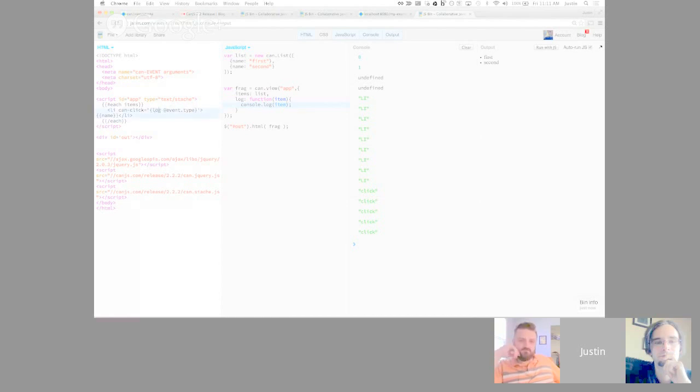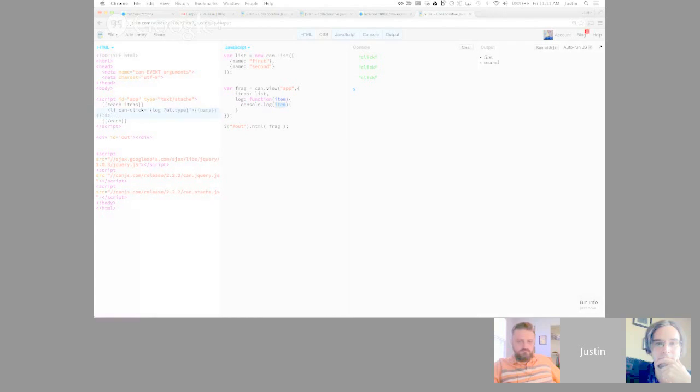Here's an example where I just created a log function that will log whatever I pass to it. And you can see here, you can also access things on the element and the event. So here, when I click, let me clear the console, I am logging out the event type.